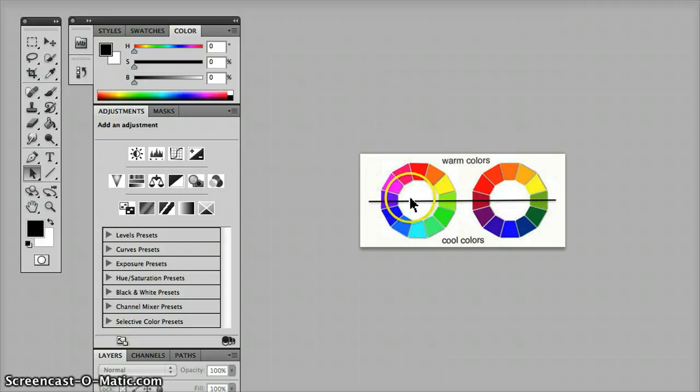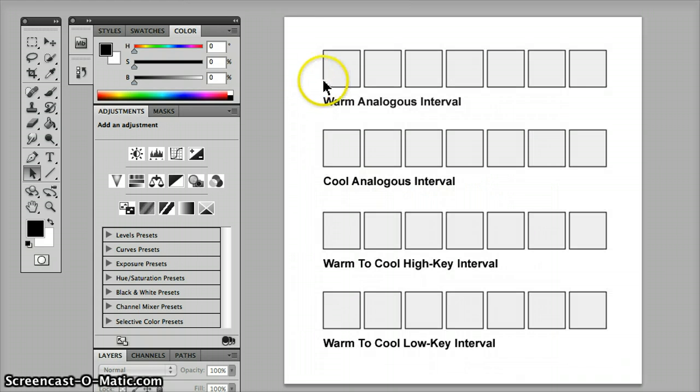properties. Okay, now, these colors on the line here are borderline, and they can go either warm or cool depending on what they're placed next to. That relates to color relativity. You take this violet and place it next to orange or yellow, it's going to appear cool. If you place the color next to blue, cyan blue, it's going to appear warmer. Same thing with this yellow green. If you place it next to this yellow orange, it's going to feel cooler, but next to blue or blue violet, it's going to feel warmer. So again, depending on how it's used, it can go either way. So use judiciously.